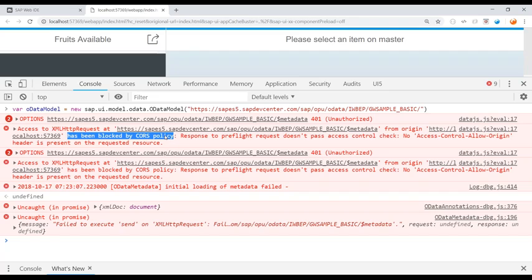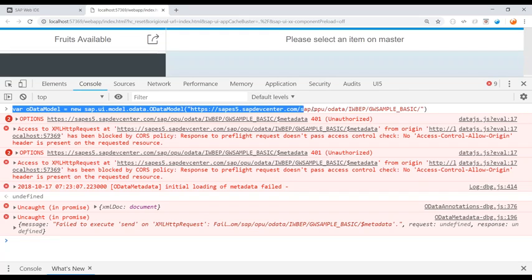This is something like browser security, guys. The reason for that security is that I can maliciously send a call from any host. Suppose I open facebook.com and open the console and now make a call to the SAP server. What will it show in the server logs? It will show Facebook has made a call to you. But did Facebook really make a call to you? No. It is somebody who went to Facebook, opened F12, and from there made a call to your server.